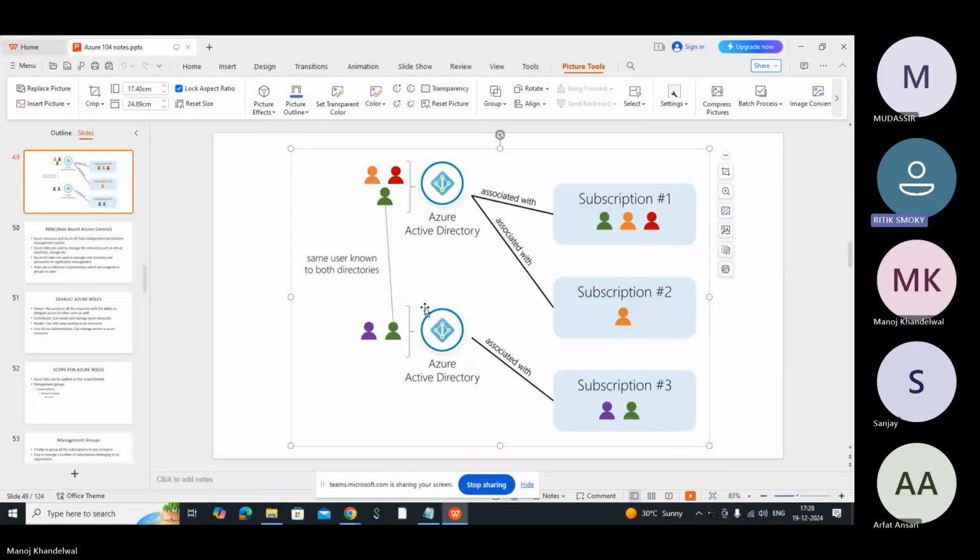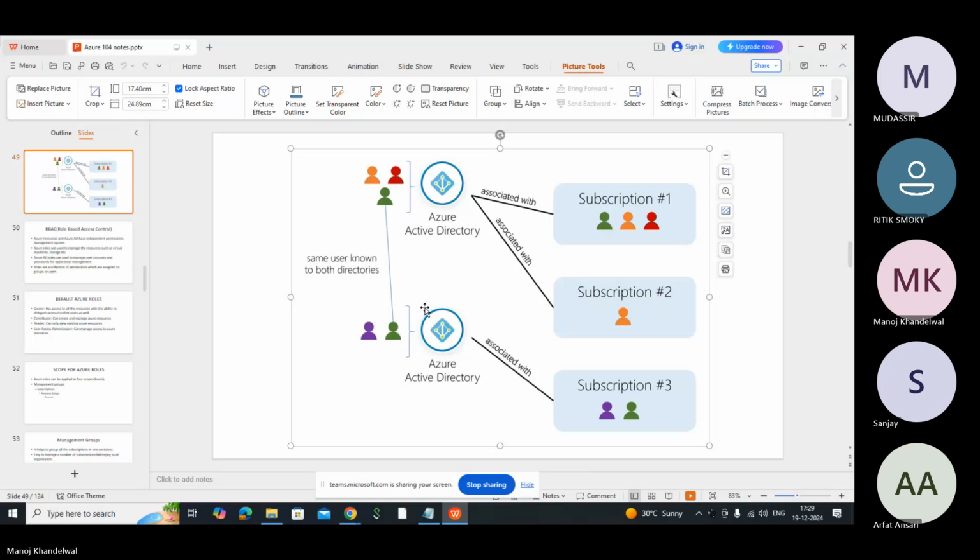So it could be three in one subscription, one in one subscription, or any other in one subscription. Yeah, as I told you the day before yesterday, you can invite a person from another organization, like your client. You want to give some access to the resources in your organization, so you can invite them as a guest user. You need not create the account for that client again. You can just send an invitation and add him to your Active Directory, and then you can control access to him. Getting now?